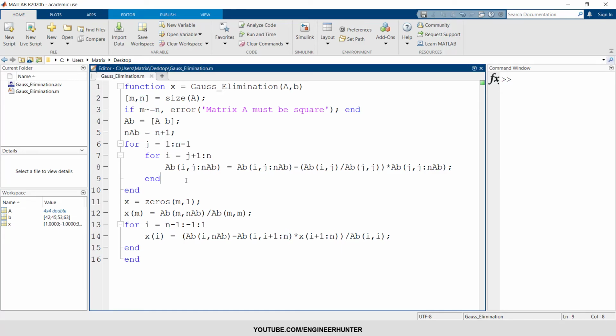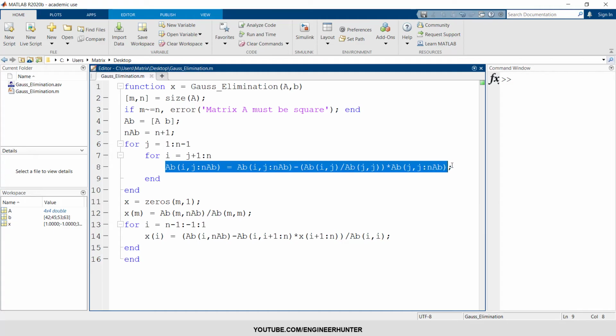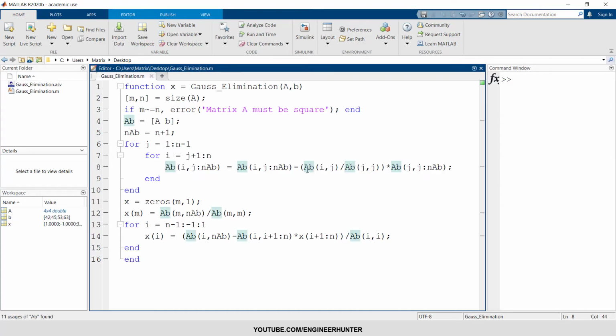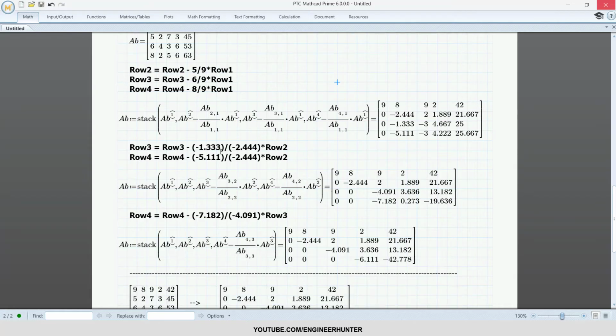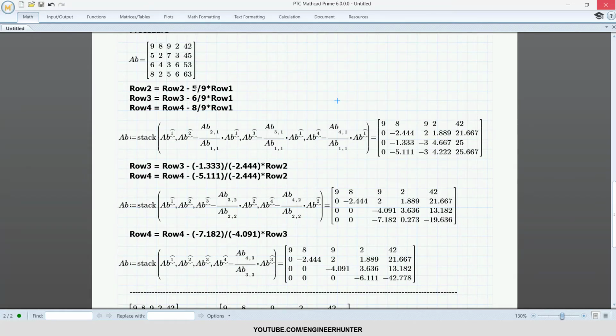Now take a look at this equation. First, I will talk about this factor here. The value here is from the value right here. As you can see, the 5, 6, 8 is from the value of the matrix AB, rows number 2, 3, 4.